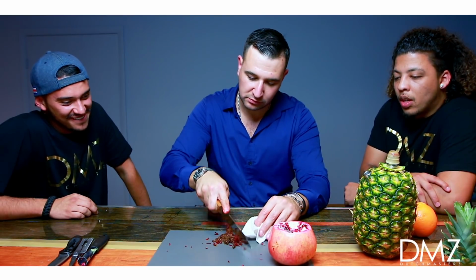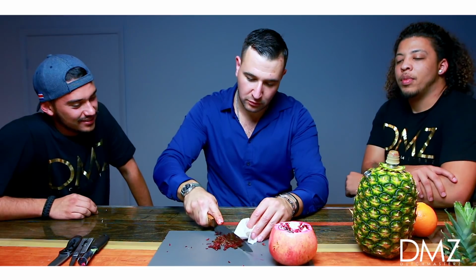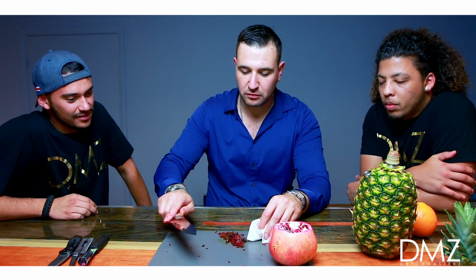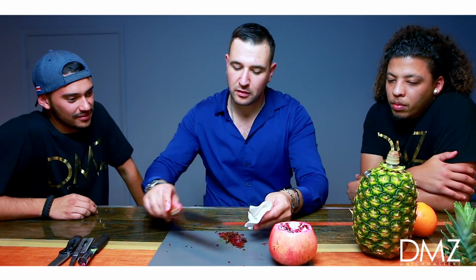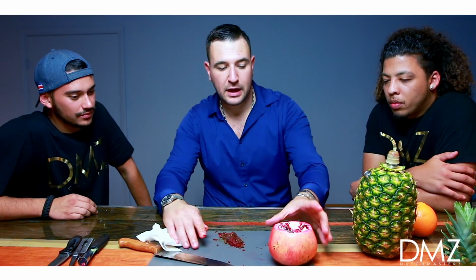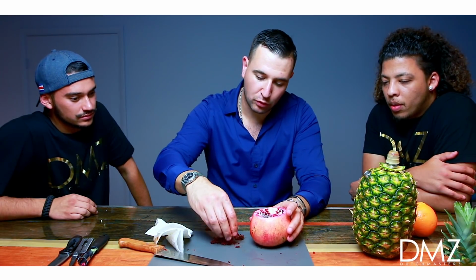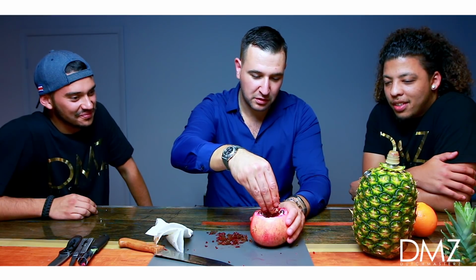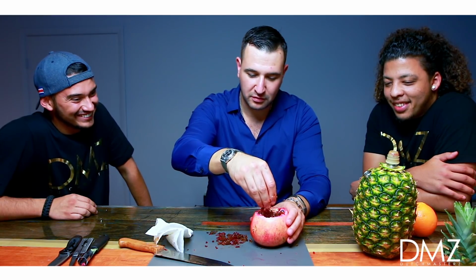We can cut it a little bit. Cut it. No thick leaves. There are no leaves actually, it's very nice. Mix it. Dry it a little bit. It's actually very dry, but we'll dry it a little bit more. And we'll put it right inside our bowl. Looking good, looking good. I can't wait to try it.